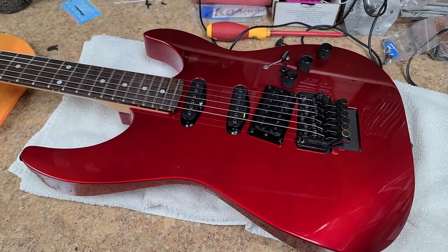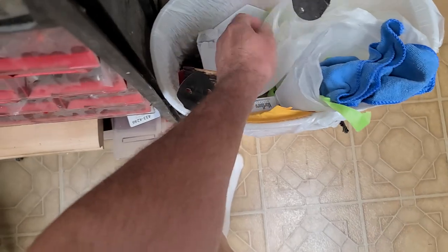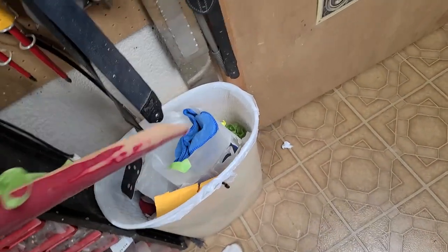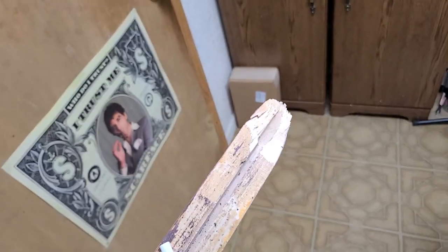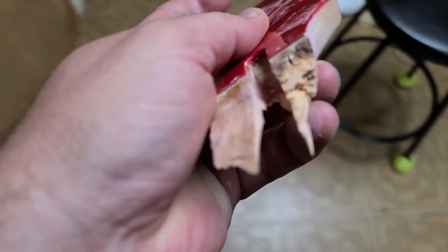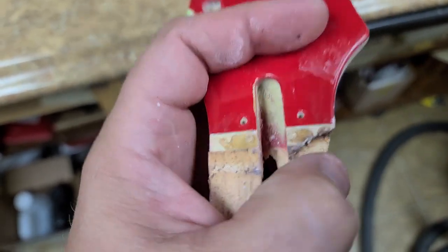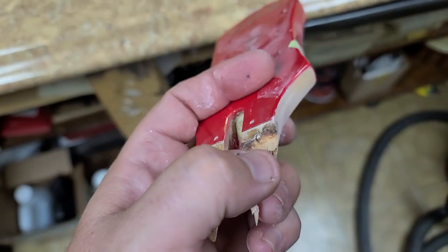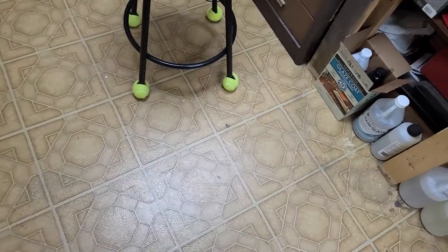I don't know if something went on at the factory or whatever. I can show you pieces of it — here's one piece, see? I didn't put that much pressure on it and it split right off. It's got a nice truss rod on it though. Let me see — yeah, either that's a knot or something right there, and it goes all the way through. So I was like, forget it. I started sanding it anyway because I was going to do the striping on the headstock as well. So I picked up a new neck for that guitar.